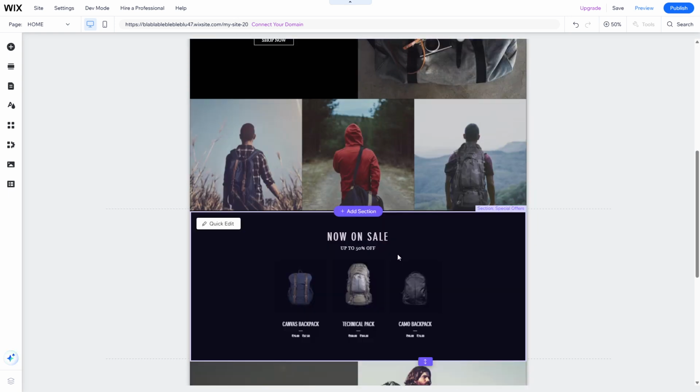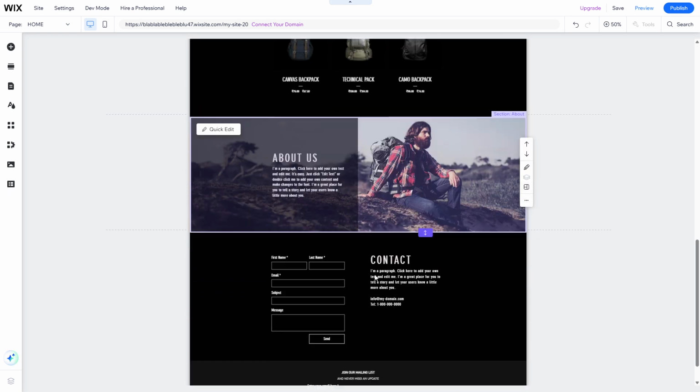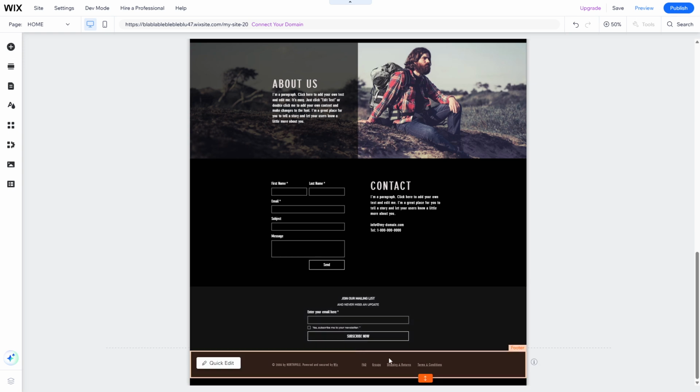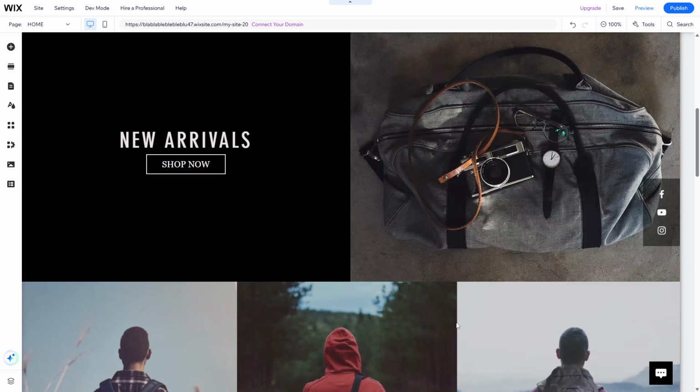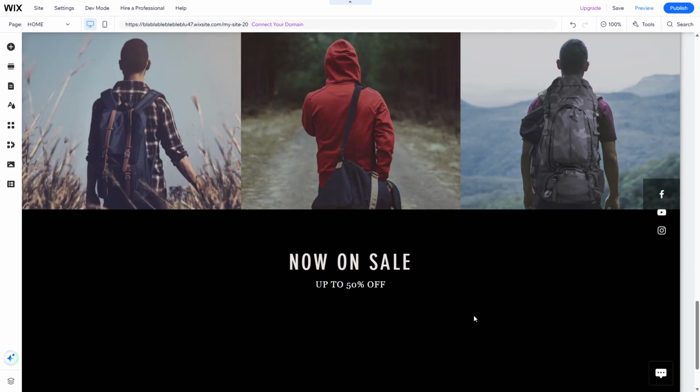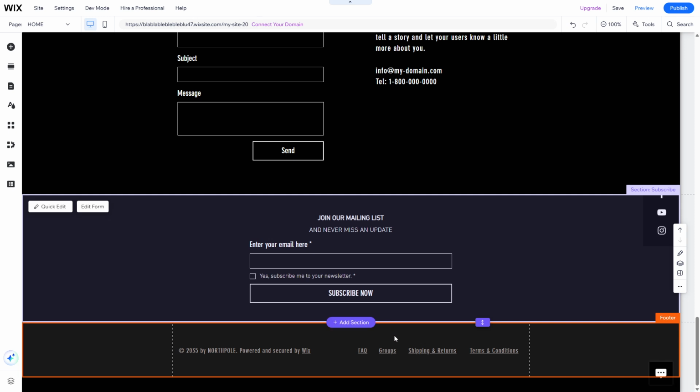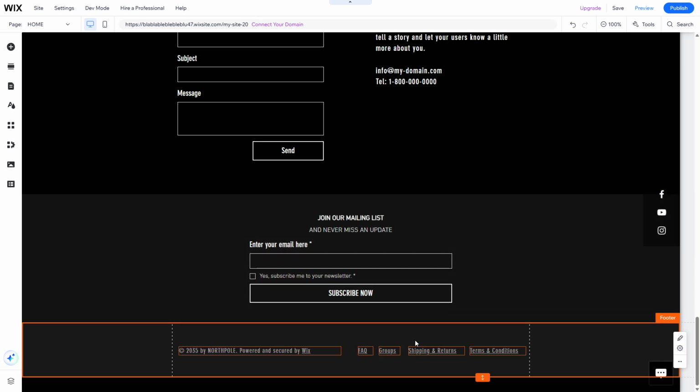Once the editor is up and running, direct your attention to the bottom of the page where the footer is located. Click on the footer section directly. This click will activate the editing options specifically for the footer, allowing you to make targeted changes without affecting other parts of your site. Seeing the footer highlighted affirms that you're ready for the next step.